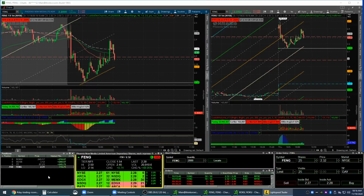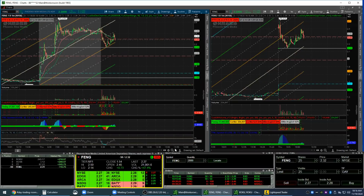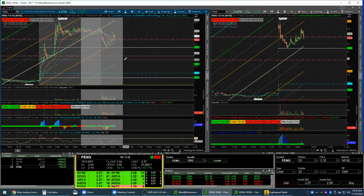So pretty much took most of the trade off on that drop, because why not? That just made money. But like I said, that's the drop move that I was looking for, but I was only able to get in about 450 shares or so. So took most of that trade off, just made $16. It's not a whole lot, but again, it was challenging to get fills on that with big size. But I would be willing to maybe see another drop.